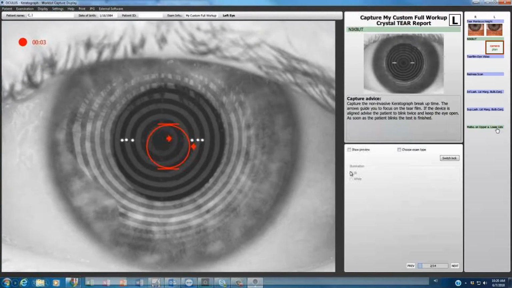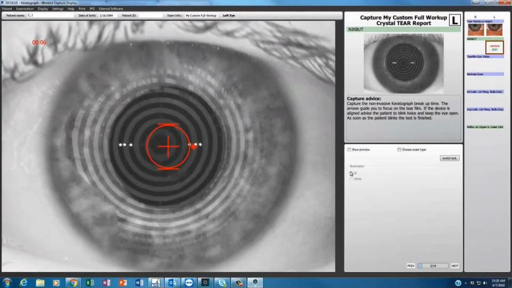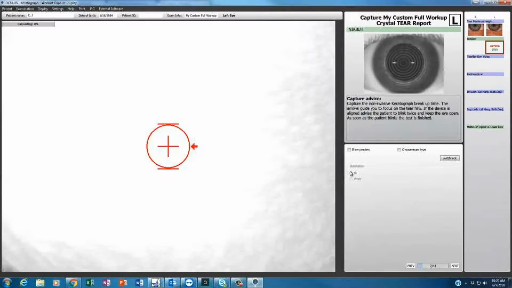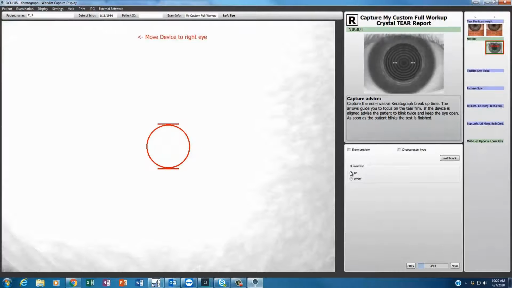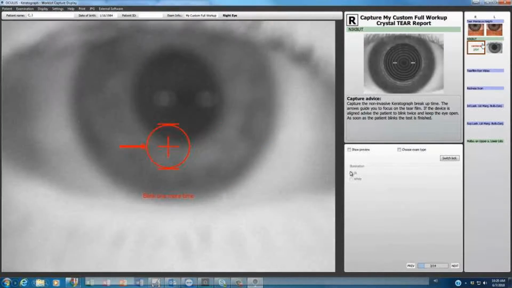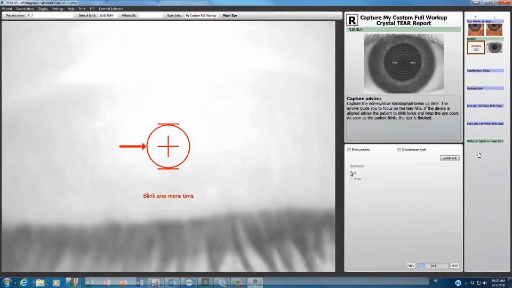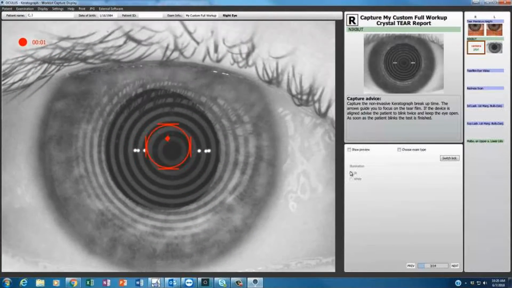You see for the NIKBUT, it goes back to the left. Or sorry, the right.